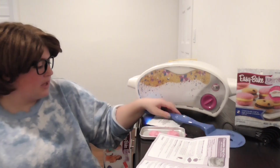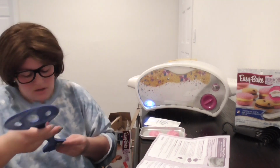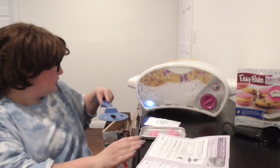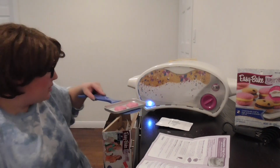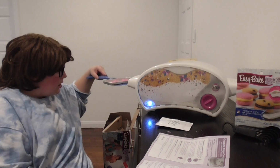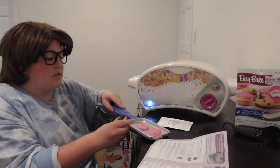All right, so based on the instructions, we need 9 minutes of baking time. So I'm going to get this handy-dandy spatula, because they never want you to touch the oven without your spatula. I'm just going to put the tray right here on the spatula, and I'm going to put it right in. Oh, looks like I'm doing it the wrong way. All right, you got to do it this way.